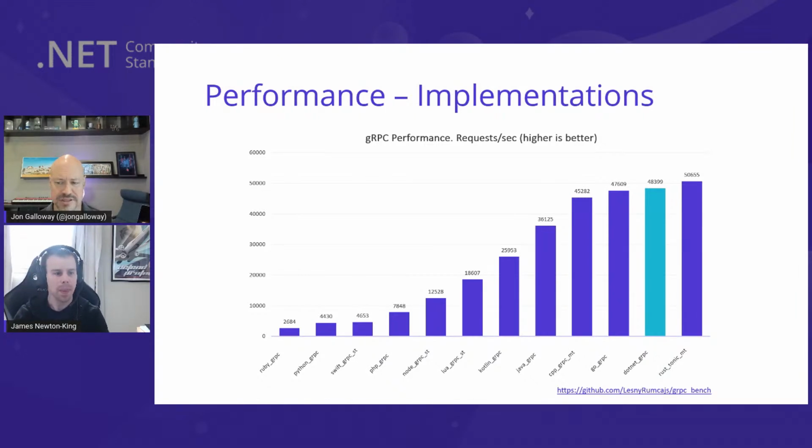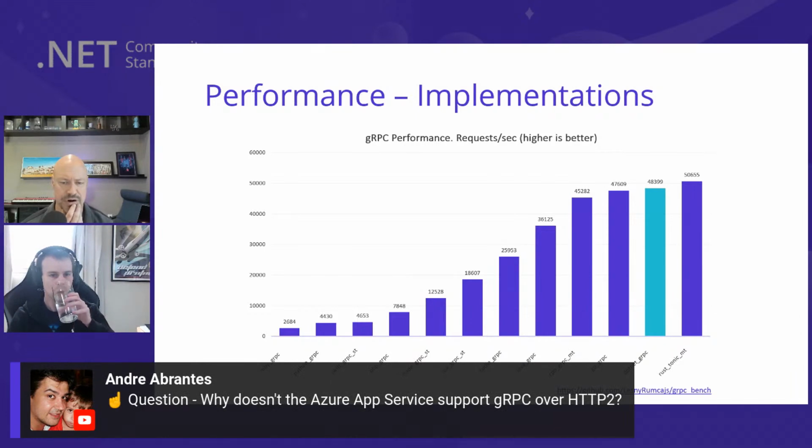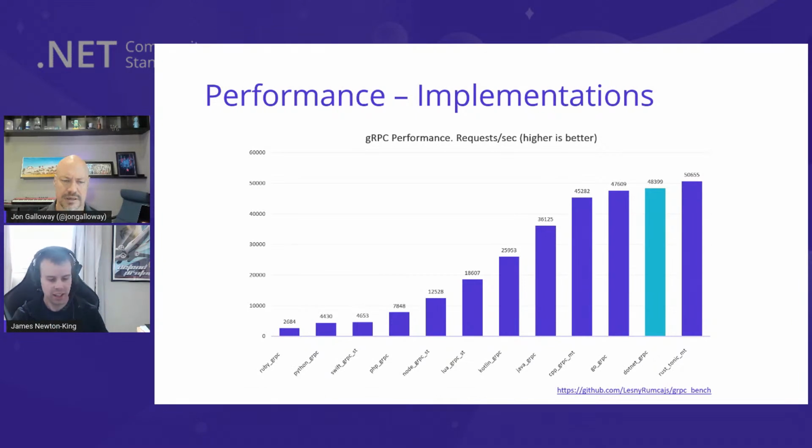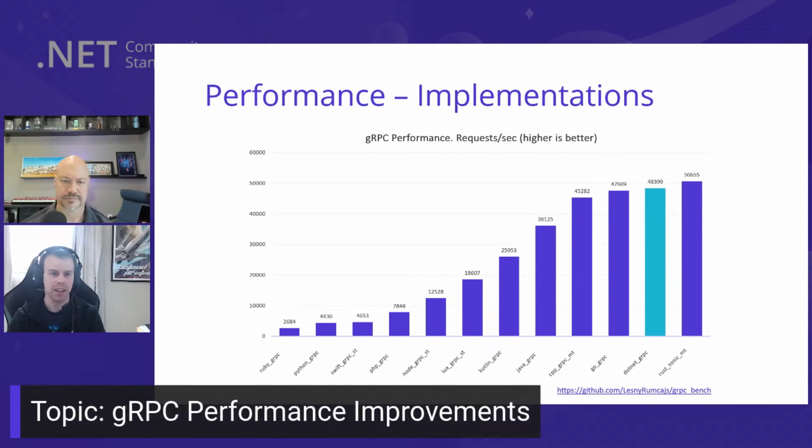I had a few questions pop in. You mentioned HTTP2 earlier, and what's the status on support of Azure App Service and gRPC and HTTP2? Yeah, it's a tricky thing to support. HTTP2, you need it to be supported from end to end. So if you have a client that might support HTTP2, a server app that might support HTTP2, but if there are proxies sitting in the middle, they can cause issues because they're intercepting HTTP requests and rewriting them and sending them out between doing load balancing and stuff like that. Last I heard, they're working on it, but I still don't have a good answer that I can speak to on that at the moment.